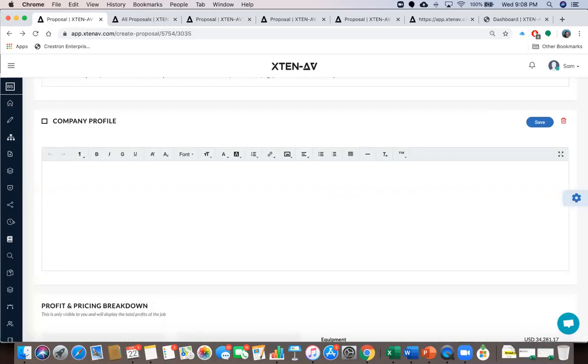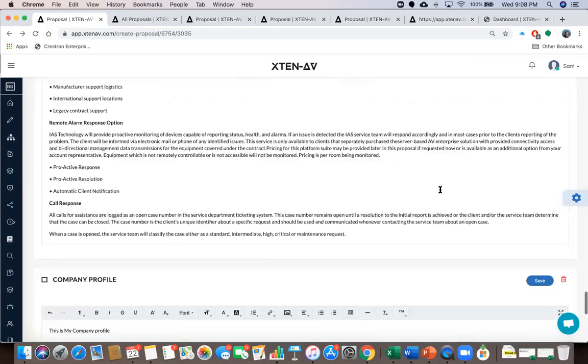I can just write, this is my company profile. And whatever changes you make, it asks you to save automatically so that you don't forget to save it, because many times it happens that if you don't save it, the changes will not reflect. So you just click on save. You can do save here or just click on save here. So the company profile is done.